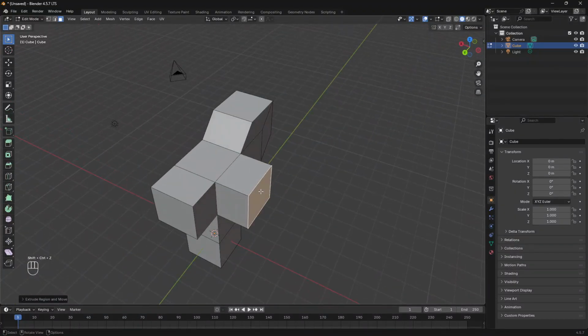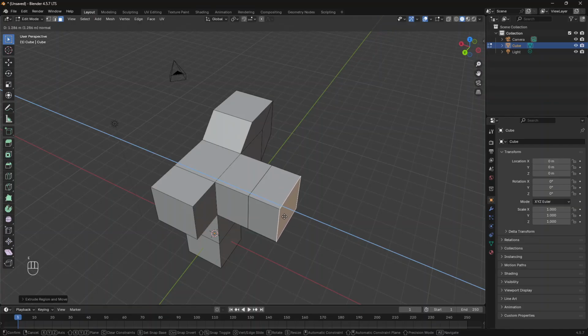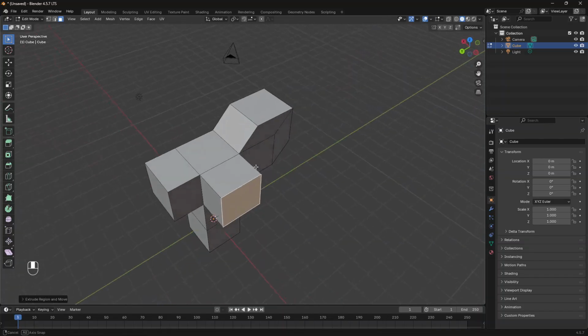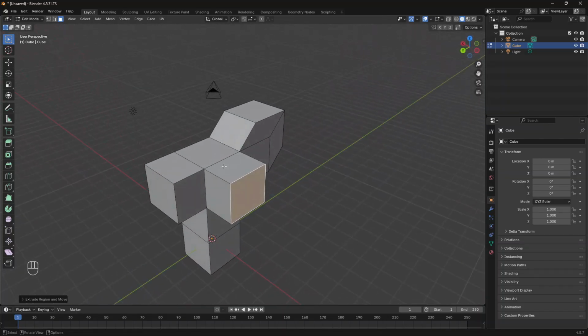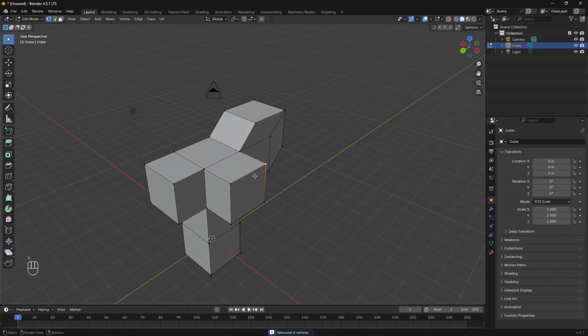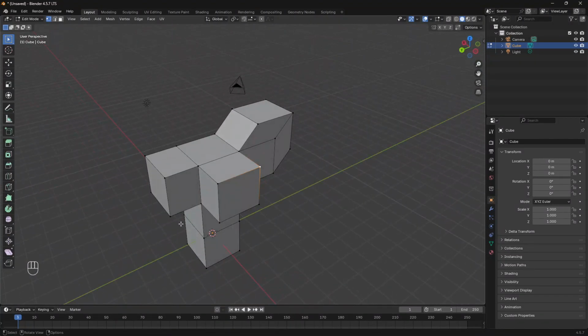Every extrusion is two steps: E, extrude to duplicate basically the faces, and then the movement, that's step two. If you cancel step two, the extrusion is still there, but it is exactly in the place of the original. So in order to get rid of this, select all, press M for merge, and merge by distance. Now these vertices have been welded together and they form one shape and not two sitting on top of each other. All right.